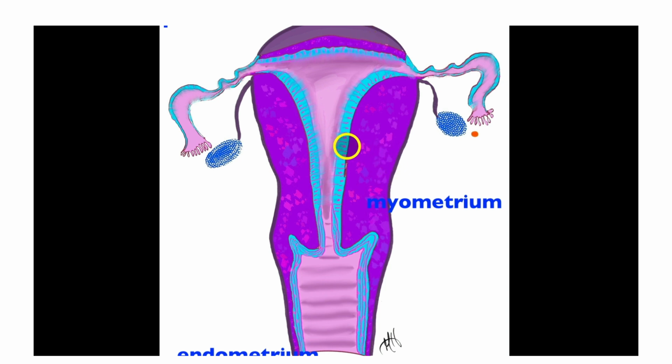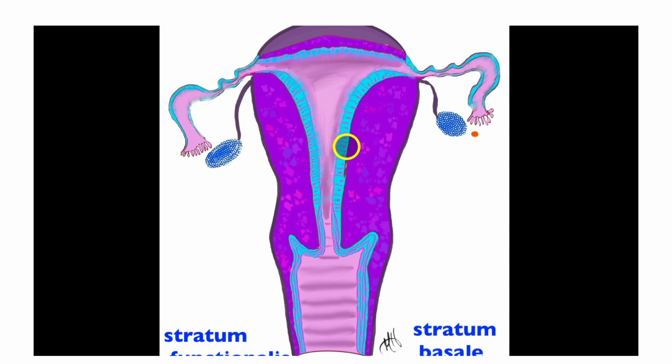So we have perimetrium, myometrium, and endometrium. The endometrium is composed of 2 layers. One layer is known as the stratum functionalis. The outermost or bottom layer is the stratum basale. So the stratum basale would be closer to the myometrium. The stratum basale contains stem cells that allow for regeneration of the stratum functionalis. The stratum functionalis is going to be shed off every 28 days in sexually mature females. This is known as menses.